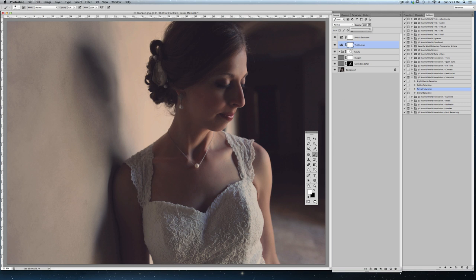Or I could go into the mask itself and paint out areas that I didn't like using a black color with the brush. That would do the opposite effect of what we did with Subtle Skin Soften, where we painted with white to show the effect. We would be painting with black to hide the effect. All right, I think I'm pretty happy with the way these colors are looking, and I'm happy with the detail and the depth. So the next thing I'm going to do is pull up an overlay from the collection.